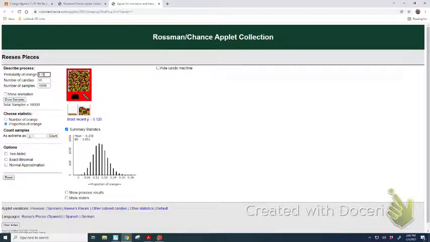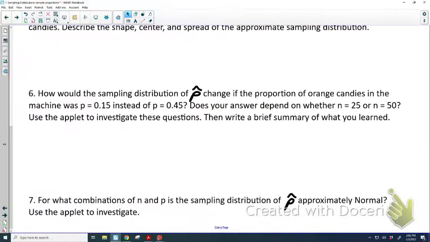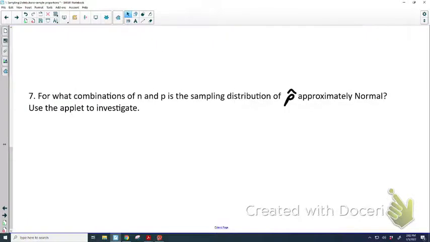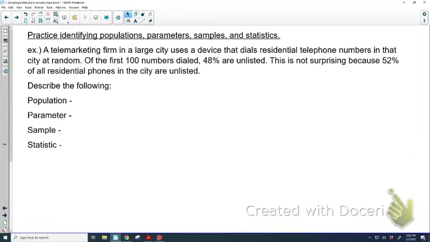All right, feel free to get on this website and practice and experiment. I ask you to make some conclusions, especially on number 7 right here, about sampling distributions. It's a rule that we're going to write down eventually in these notes, but I just wanted you to do some trial and error and maybe derive it yourself. All right, let's back up and let's practice terminology. So maybe hit pause and read, and we're going to answer these.